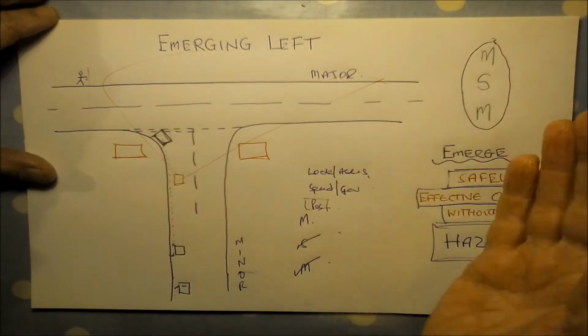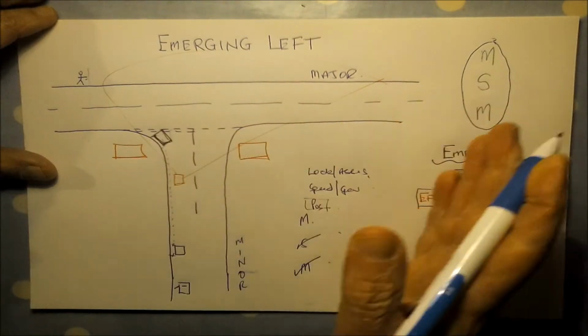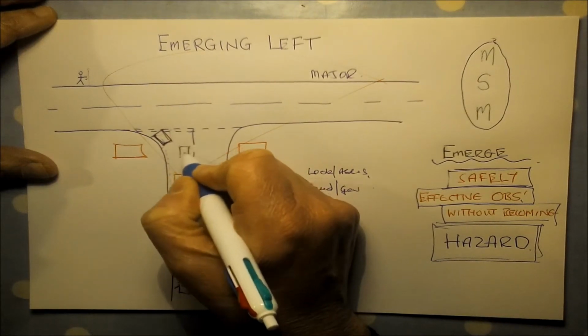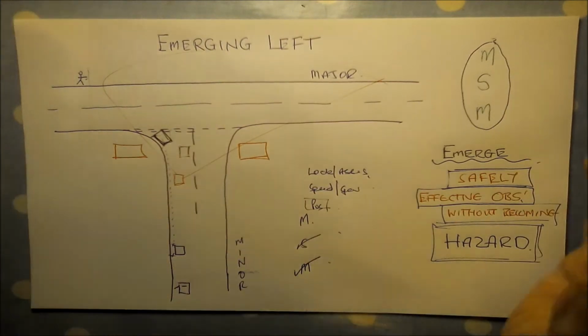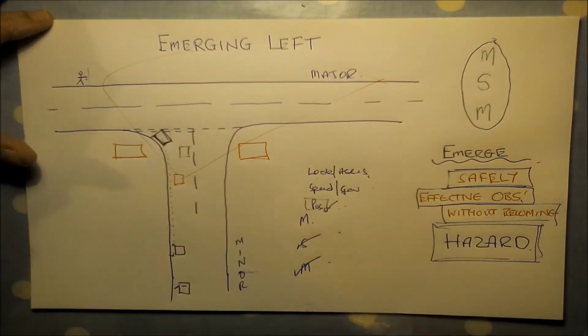Stops, as we've talked about, are different. You do have to stop at them. So your positioning is over on the left-hand side, so that we're allowing anyone who's turning right to get alongside us and carry on about their business. That's what we're aiming to do. That's positioning. Now the speed as you're coming in.